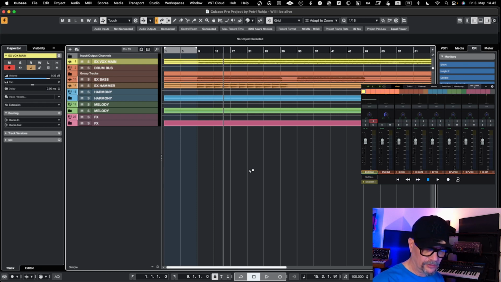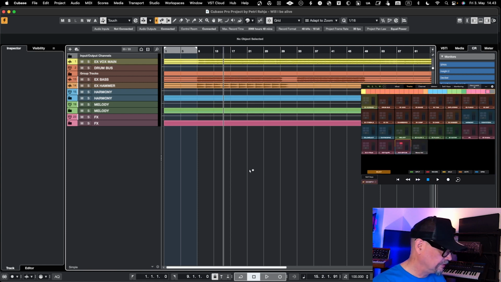Okay, so let's look at advanced MIDI controllers, and in this case we are looking into Avid Control with Cubase. So Avid Control can be used with Cubase to control, of course, all the different aspects: faders, so mixing in your mixing and so on and so forth. You can control the tracks, you can select the track.